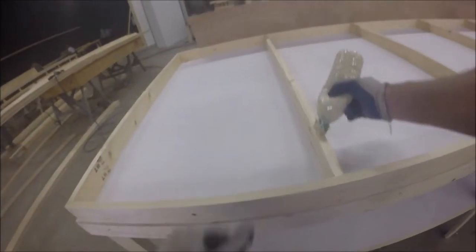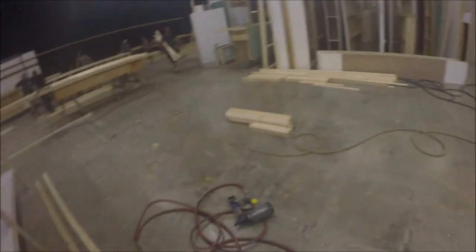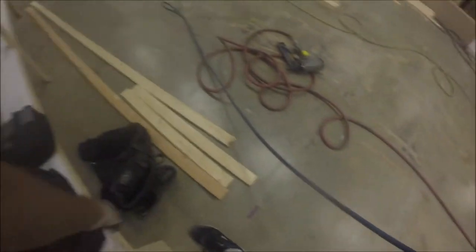We add glue to all the toggles and studs. This is what we would call a ladder flat because there are no center studs at the two-foot mark. It's just for a table so it'll be fine. Now I put the sheet on top, square up one corner. This gun is called an SKS — more narrow crown. Use three-quarter inch staples so it goes through the wood but not through all the material.